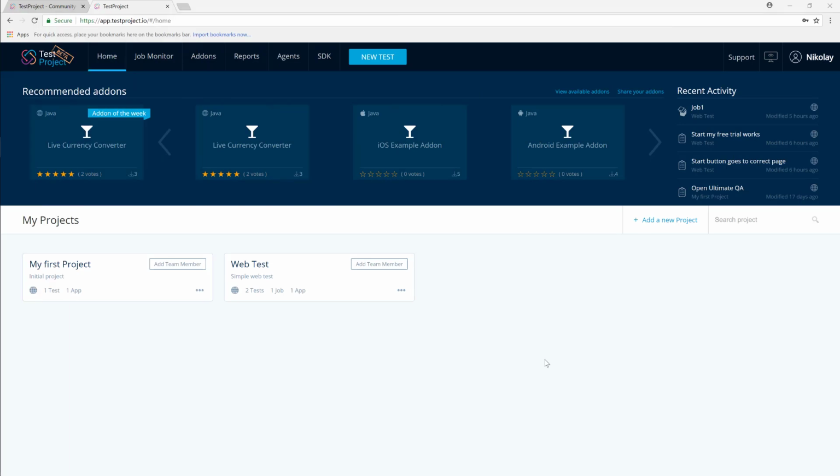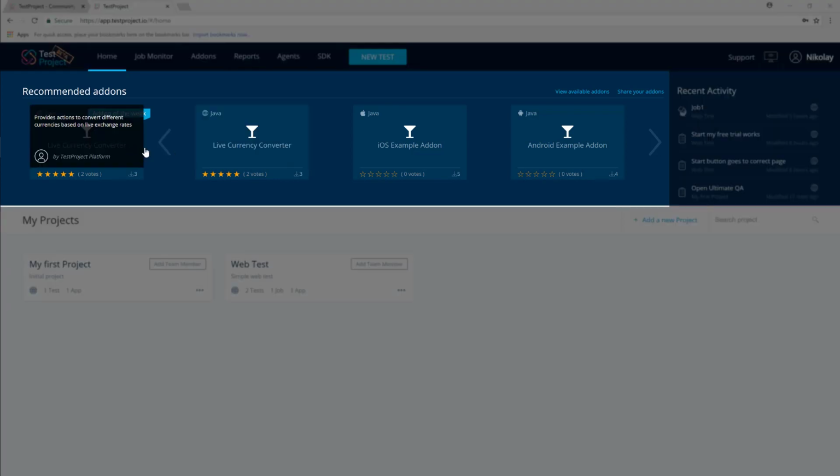If this is your first time logging into TestProject, what's actually going to happen is you're going to have a little tutorial that takes you all through the TestProject user interface and shows you how to use different features. It's a couple minutes. However, since I've already logged in before and have gone through that tutorial, I don't have that here. But what I do see here is a dashboard that you're going to see after your very first login, and after you go through the tutorial, you'll have a dashboard that looks just like this.